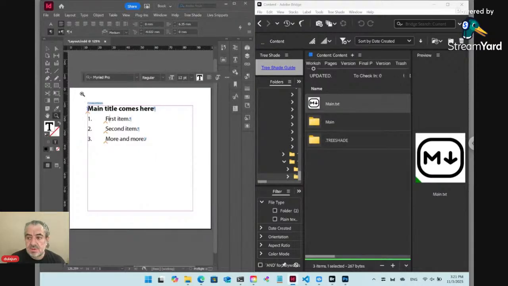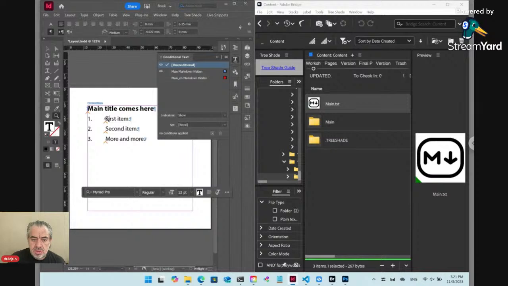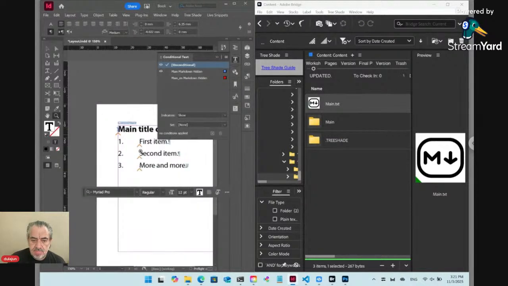A script is executed automatically to format the markdown here, and it actually uses conditional text to hide the markdown symbols.